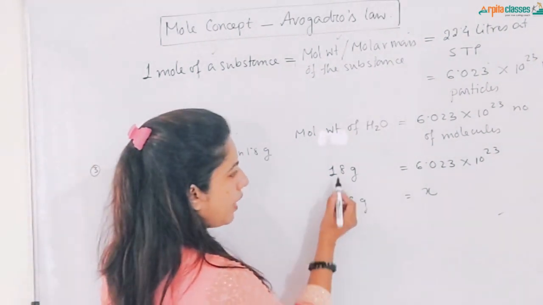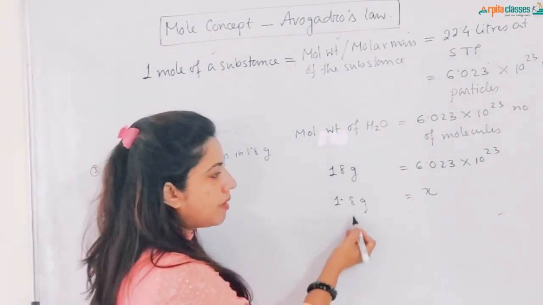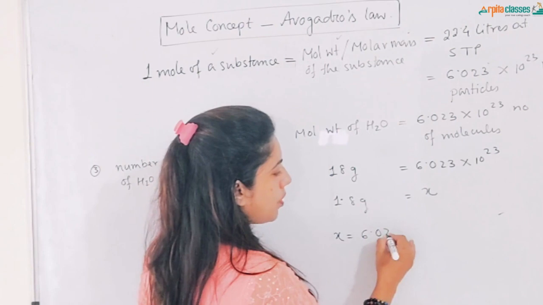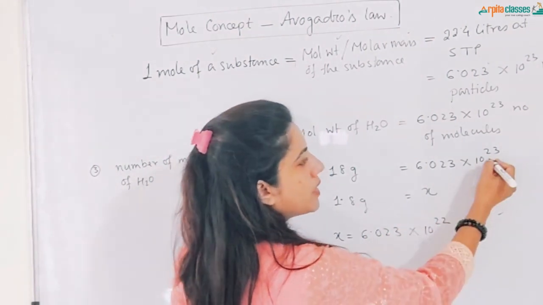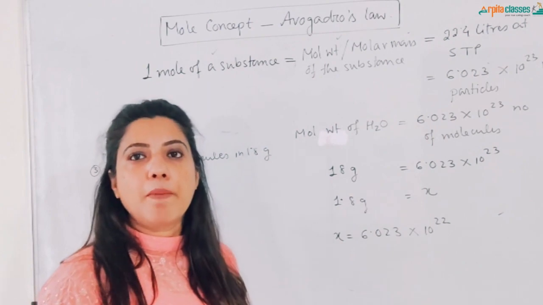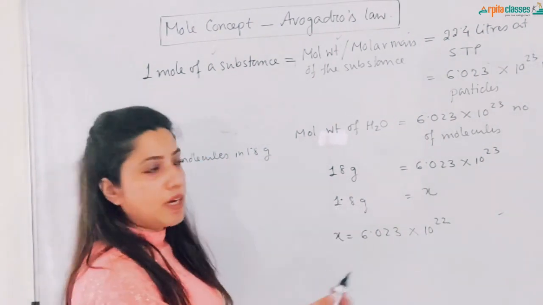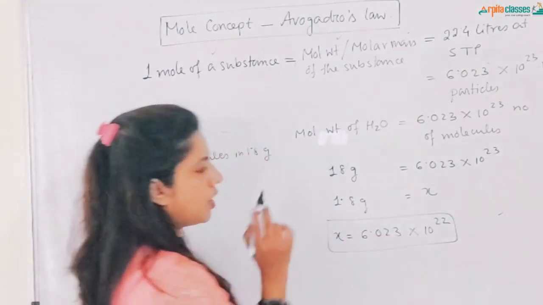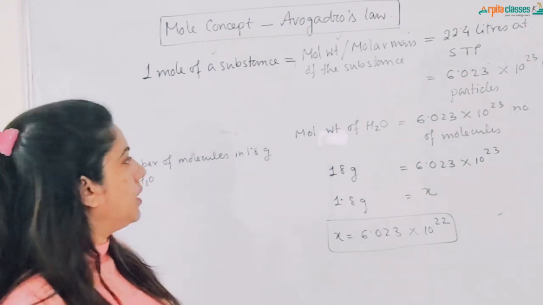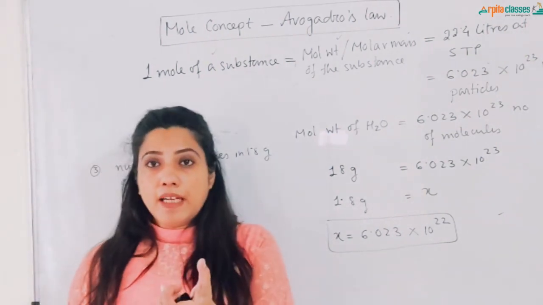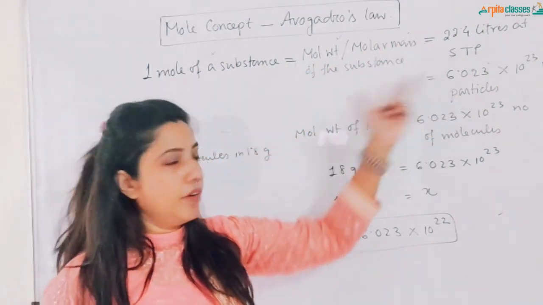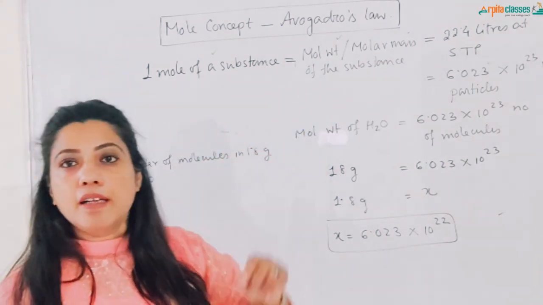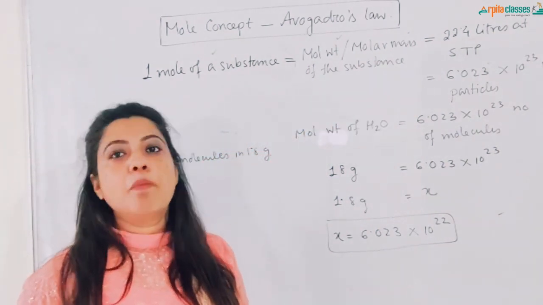You can easily see here that 18 to 1.8 means we have divided by 10. So here also we can divide by 10. So directly the value of x will be 6.023 into 10 raised to power 22. Just divide it by 10, and 10 raised to power 23 will become 10 raised to power 22. If you do not understand that way, then you can cross multiply and get the answer. This was a very easy calculation, so I did it at once. So this way we need to relate the two things from the given relationship: what is given and what is asked. We will take it out from this and solve the question. Let us see more questions.